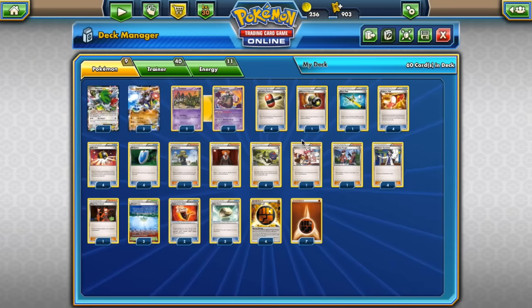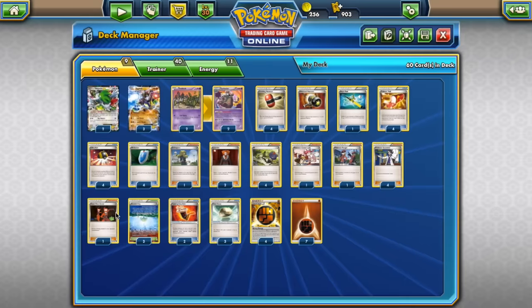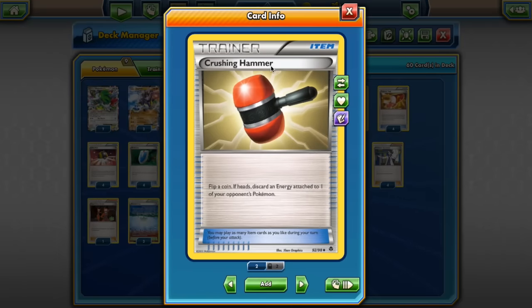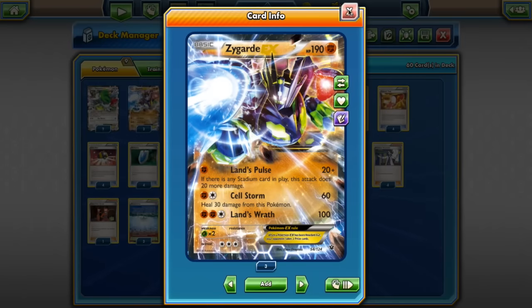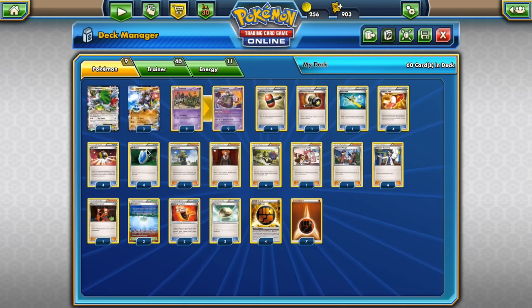As far as items go, as I told you guys, we are playing 4 Crushing Hammer, 1 Enhanced Hammer, and 1 Team Flare Grunt. That's our hammer package. It's a lot. Once again, this is a huge swing card, especially in tempo decks like this, where we are 2-hit knocking out our opponent's Pokemon, because a lot of times we will be taking an energy out of their active, and they can't really hit us back, or they can, but with the worse attack, and then we can just heal the damage with a Cell Storm. Or if we are healing the active Pokemon, we can actually hit the bench Pokemon, and the opponent cannot come back. So that's what we are trying to do with all our hammers.